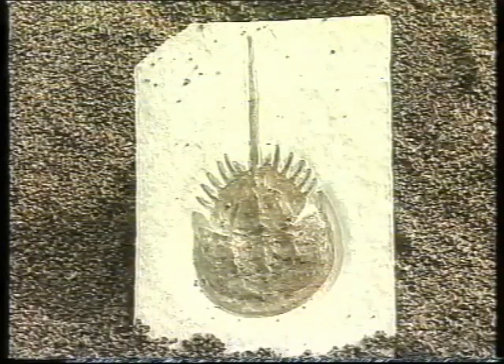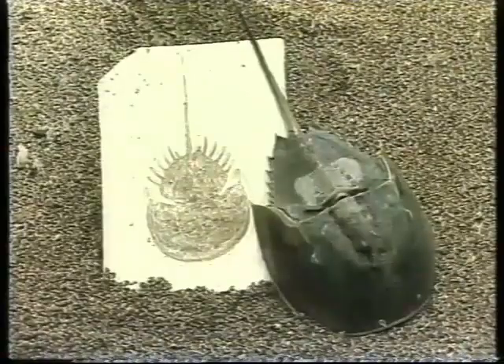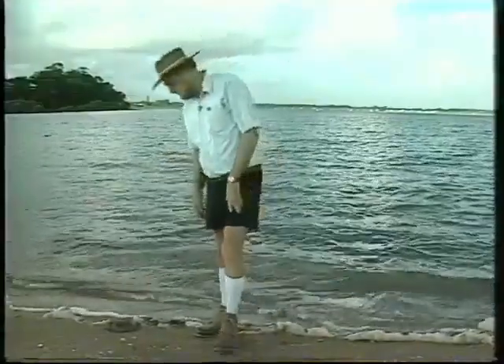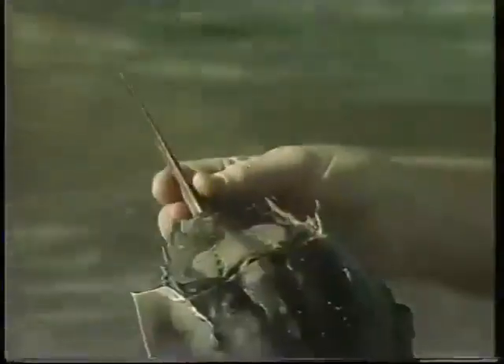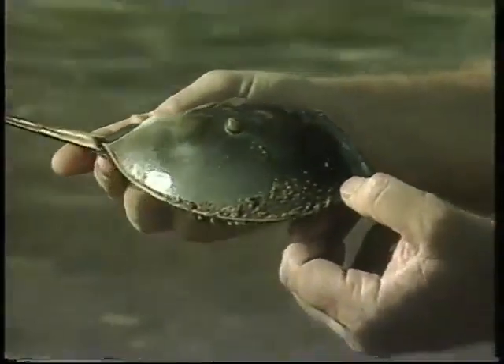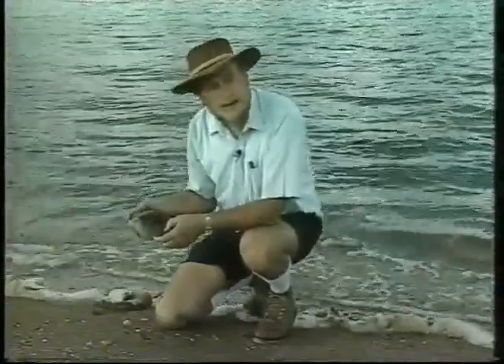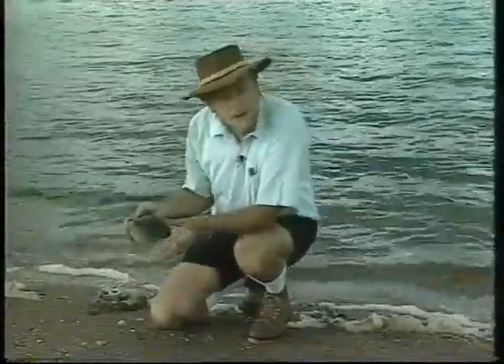Here's one from the Jurassic rocks of Germany — look at the horseshoe shape and that spiny tail down the back. Here's the living one again, recently collected from the beach. No evolution at all. The first horseshoe crabs had the same fundamental design as today's armour-plated survivors. The Indians of North America use the spine for tips of their spears, and farmers sometimes collect so many they crush them up and use them for fertiliser in their paddocks, with the eggs used for pig food. And because the horseshoe crab is not in the business of evolving, they've got a guaranteed source of pig food for quite a while yet.